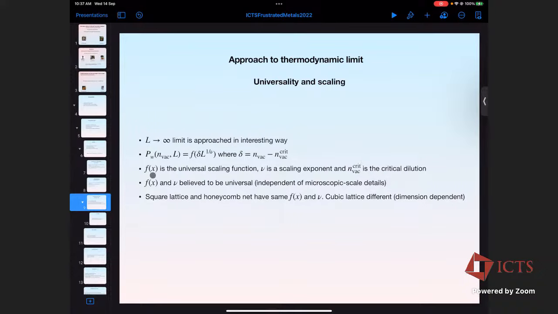That's the idea, right? This is something we are very familiar with from our renormalization group way of thinking about phase transitions. And this is perhaps the simplest geometric example of something like this happening. Of course, if you go to 3 dimensions, on the other hand, f of x and nu will also change because universality does not extend across dimensions. So there are universality classes labeled by dimension, and these are properties of the universality class, not the lattice itself. This, on the other hand, is a property of the lattice, right? So this is the story for regular percolation.